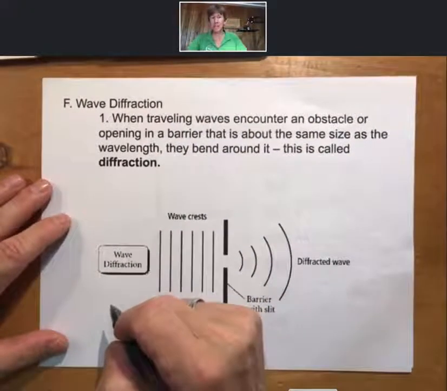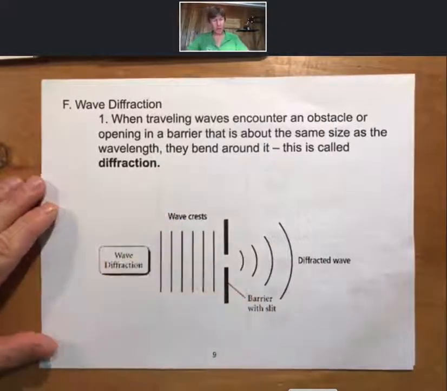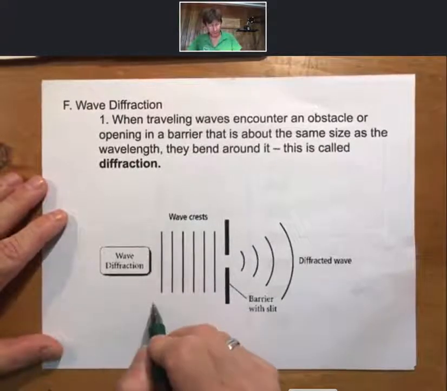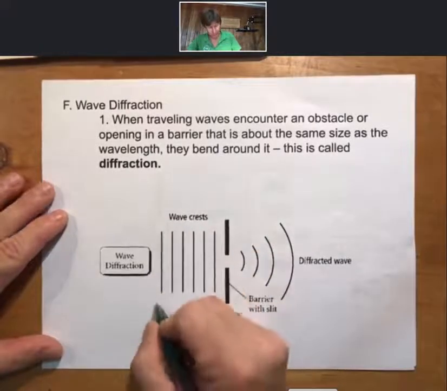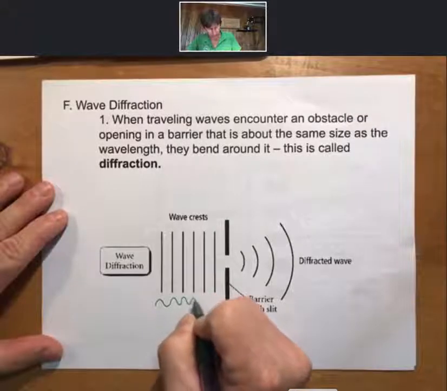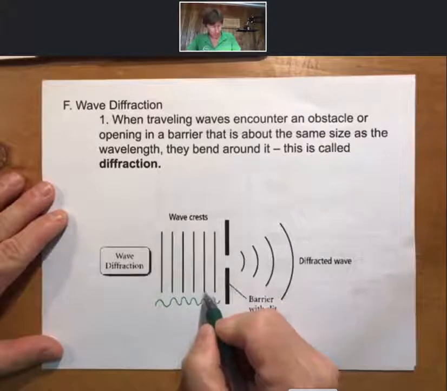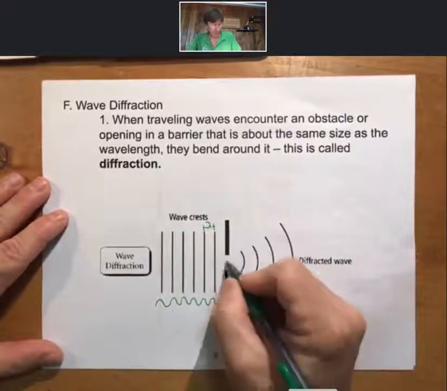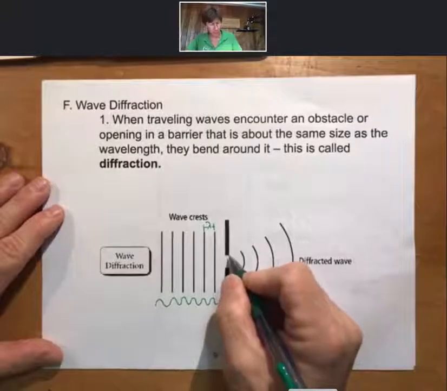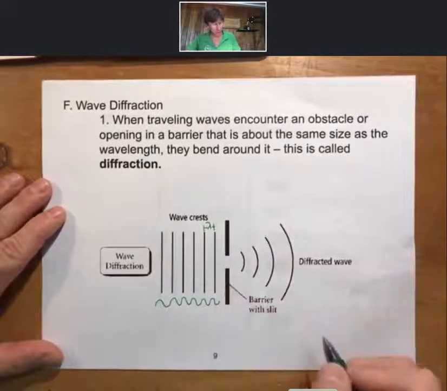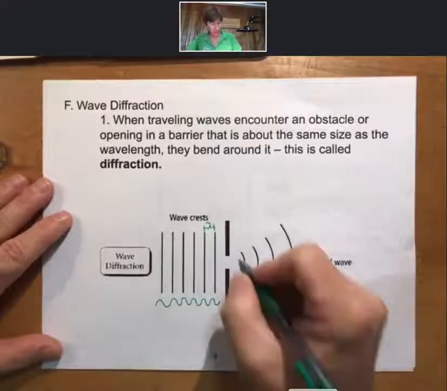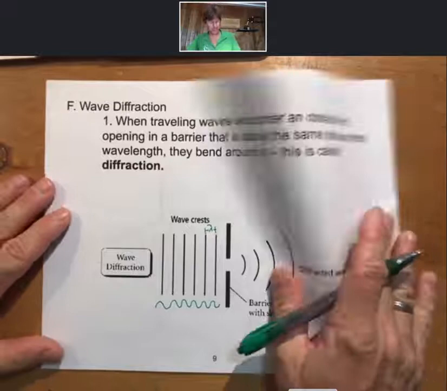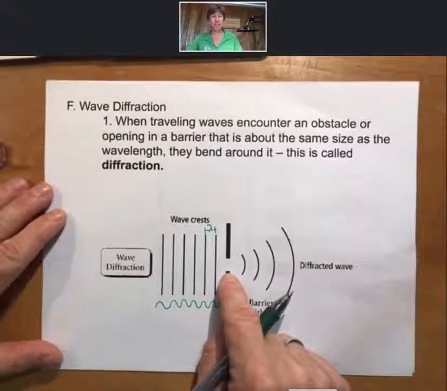And the next thing we need as far as wave-like properties of light is that when traveling waves encounter an obstacle, they diffract through that obstacle. So if we have waves, and we can imagine, since these are the wave crests or peaks, that our wave is going like this, and that the approximate wavelength of the wave is similar to the size of the slit or opening that the light is going through. When that happens, you will have a diffracted wave, and the diffracted wave is bent around that hole. So that is diffraction. And that is when you have a single opening or a single slit.